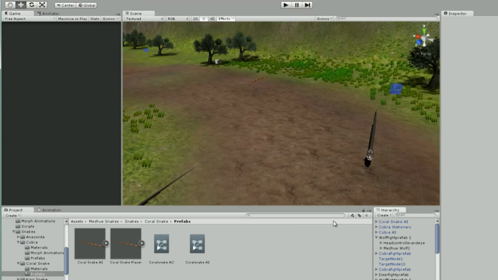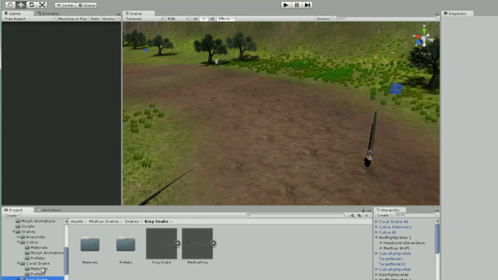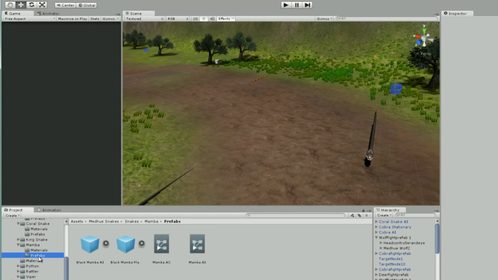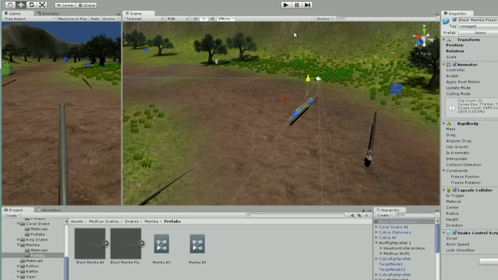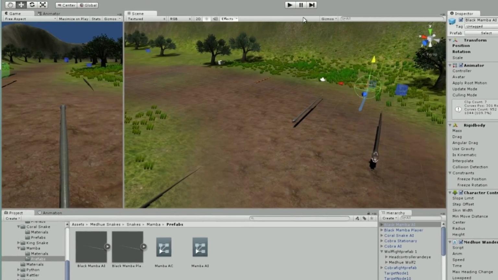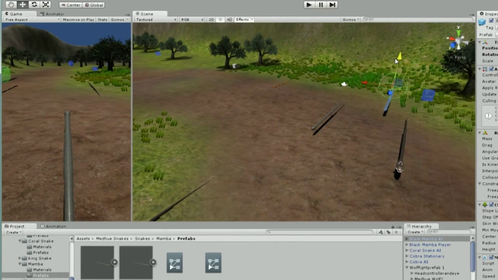We'll drop in... King Snake is very similar to the coral, so I won't really show that one. We have a black Mamba. So while we're at it, we'll drag in a Mamba AI. Play the scene.